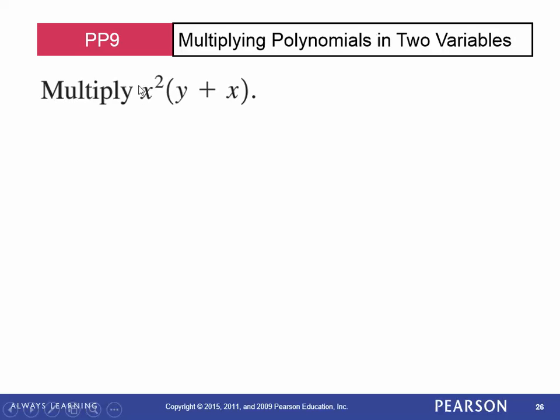Alright, this is a distributive property again, right? With x squared. So x squared times y would just give me x squared y. We normally write it in alphabetical order, just to be sort of standardized. And then the x squared has to multiply to the x, gives us an x cubed. And usually with multiple variables, there really isn't any order. If you have x's and y's, you can write it like that, and that's fine.